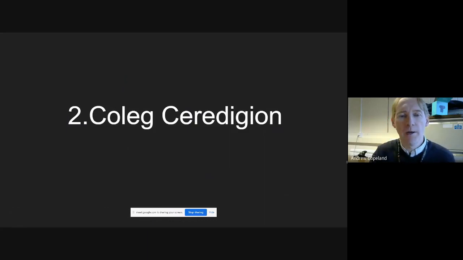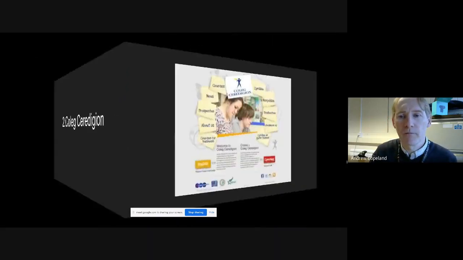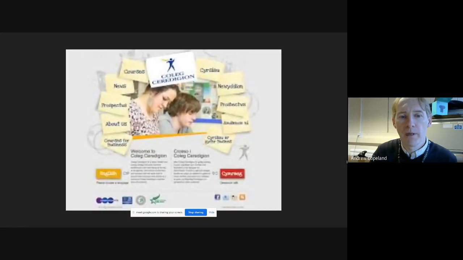Okay. Let's have a look at the first one. And Ivan, bearing in mind the purpose is to promote Coleg Ceredigion, what would you say the format of that graphic is there? Format, remember. That's what it's stuck on, or the way that it's presented in some way. The format. Are you there, Ivan? Have we lost you? Or you're thinking? Looks like we've lost Ivan. Harry, are you there, Harry?